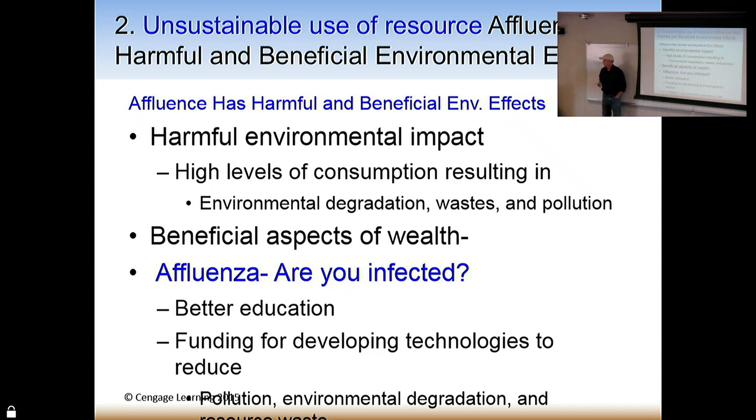Okay. So another cause: unsustainable uses of resources. This whole idea of affluence, right? We're used to using in an affluent society. You know, in the high desert, we're not wealthy, but we're used to getting what we want. If we want something, we'll ultimately get it. And it kind of causes a thing called affluenza, where we don't really respect what we've got, and we become very, very wasteful. Okay? And how do we prevent that? We need to do better education, and different technologies, and we need to have pollution control and recycling and all those kinds of things.